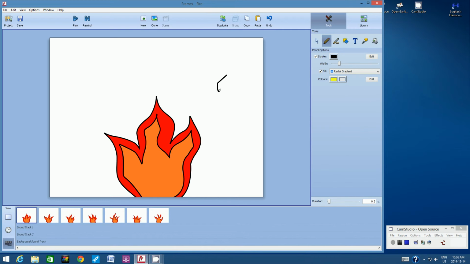So let's try one more to see how it would look. Okay, and again, I'm not really happy with that. So again, if you want to take some time to experiment with those colors and the gradients, please do. I'm going to turn it off and go back to solid color and use my bright yellow. I'm going to keep everything else the same. All right, so I've got a little bit of room to create my final layer inside here.